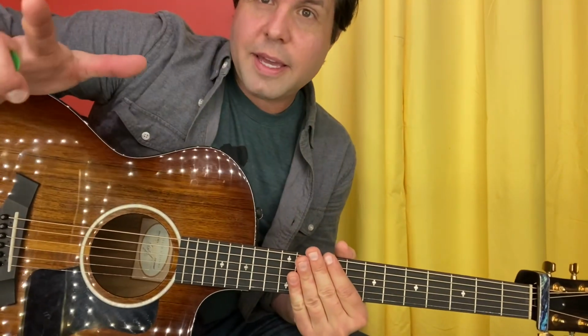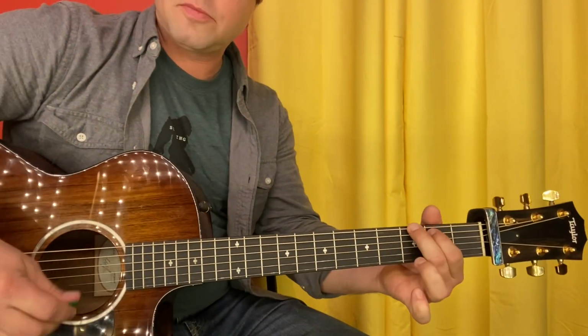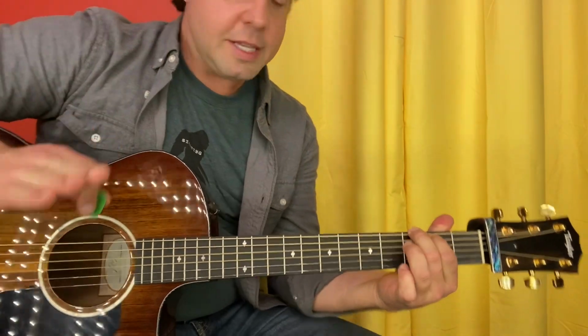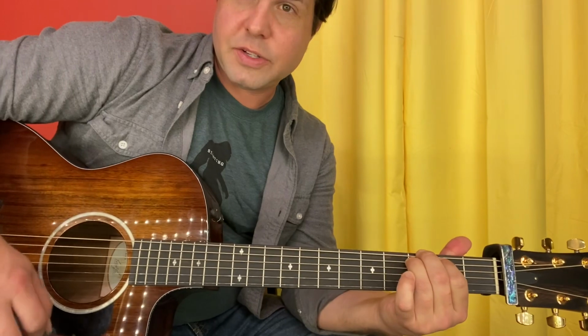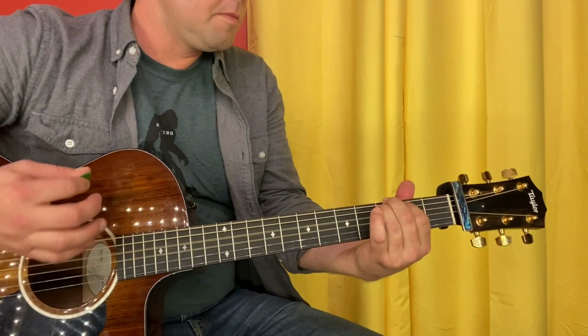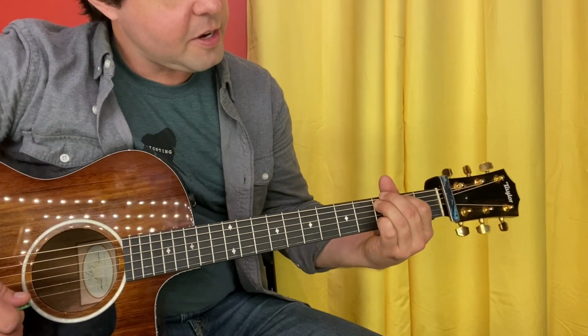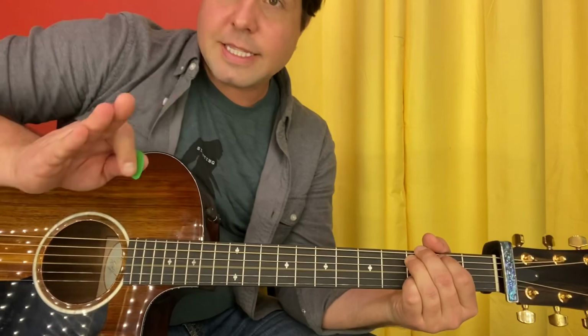And here's why he chose to play that special G chord, we'll call it. 4 beats of special G, 2, 3, 4. Then 2 beats, add your ring finger to the A string 3rd fret, that renders this a G suspended 4. And then for the final 2 beats of that measure, we're going to put our pinky finger on the B string 3rd fret. That's the 5th of our chord.